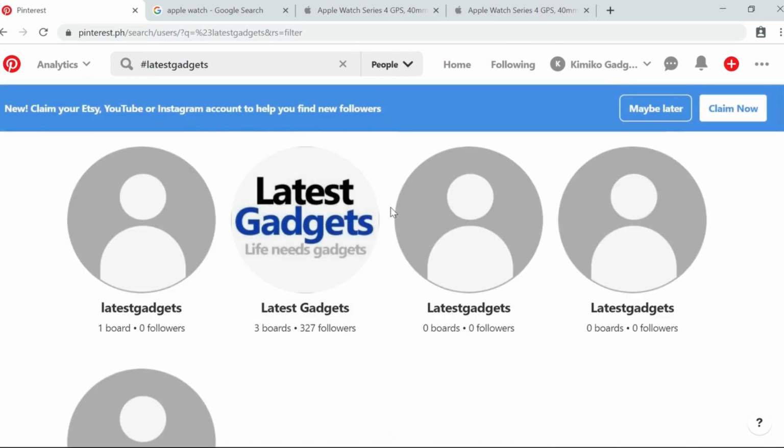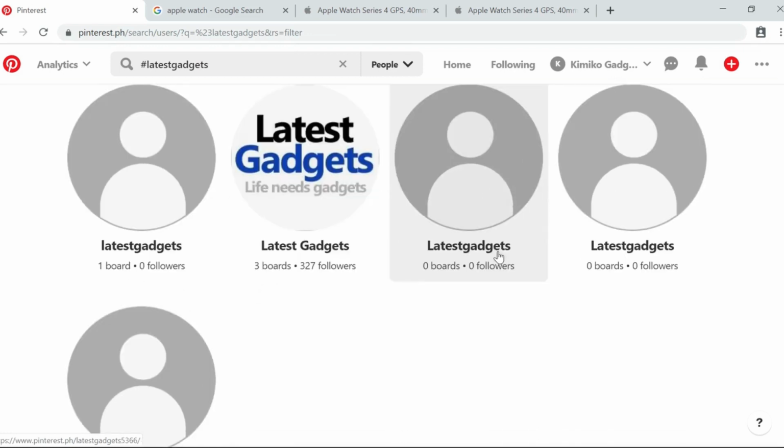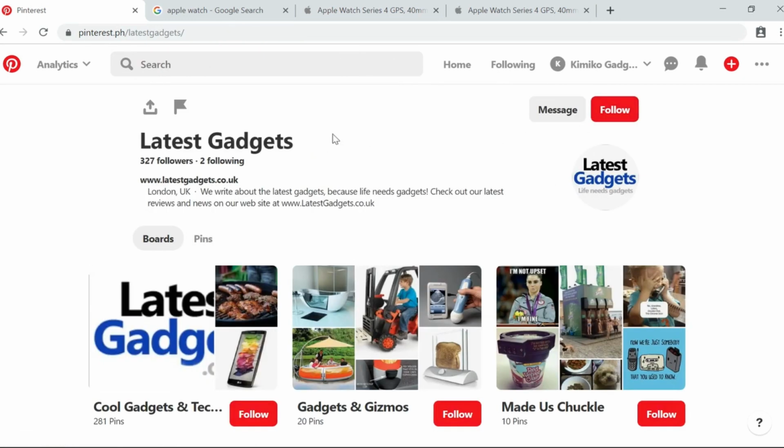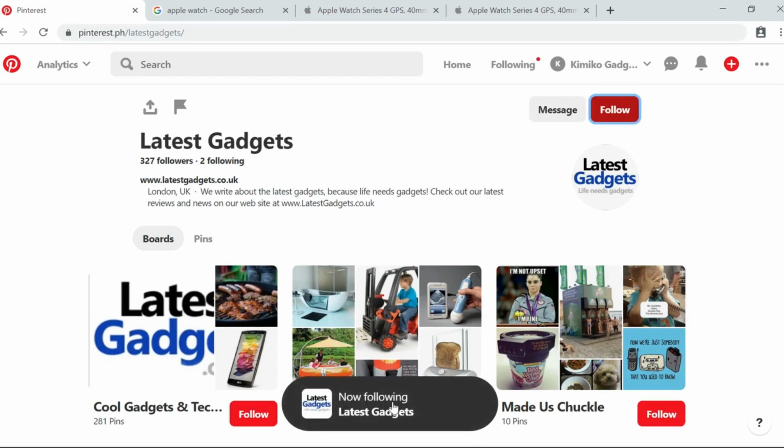So here you see 5 people or 5 users using the hashtag latest gadget. Let's select this one. Okay. Just go to the profile and then click the follow button. And then you'll see that you are now following the user latest gadget.